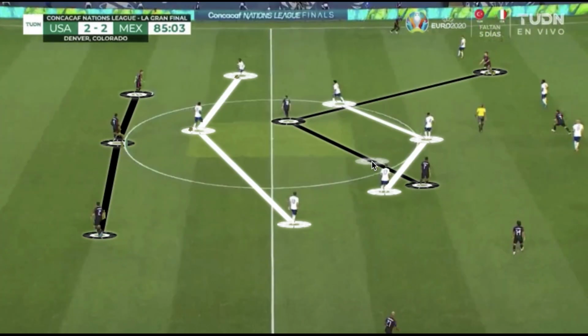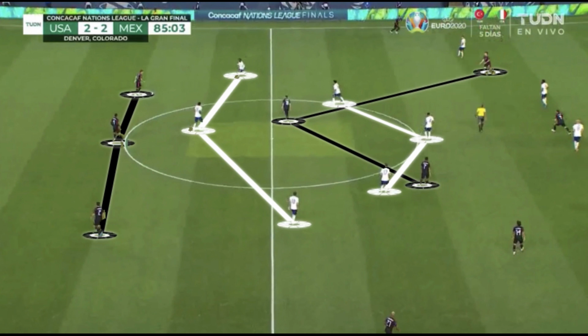So here's a situation where Mexico were able to progress into the final third, and it stemmed from the over-compactness of the United States in the midfield and not having the protection between the lines as they did, with 5 defenders then able to jump and follow runners into this area.